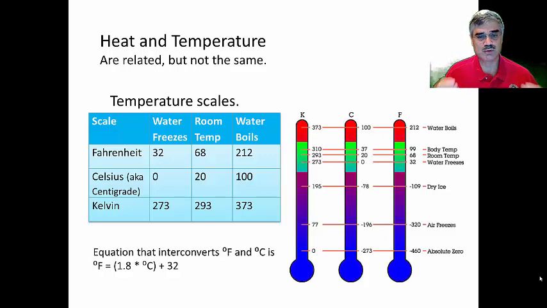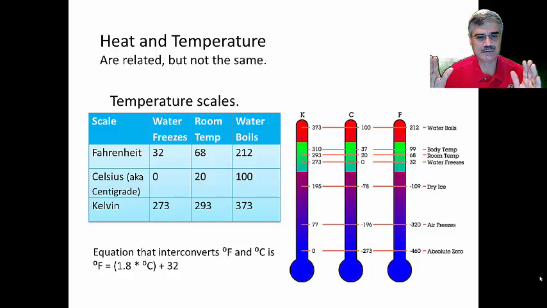But then in the early 18th century, the following temperature scales were developed and have been used with some modifications since then. And let's begin with the one that we are most familiar with in the United States, and that's the Fahrenheit scale. The Fahrenheit scale, as I'm sure you know, ranges from 32 degrees for the freezing of water to 212 degrees for the boiling of water. You can go lower and higher in temperature, and in fact, you can go into negative values for temperature.